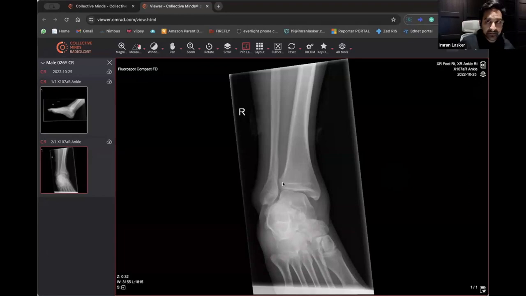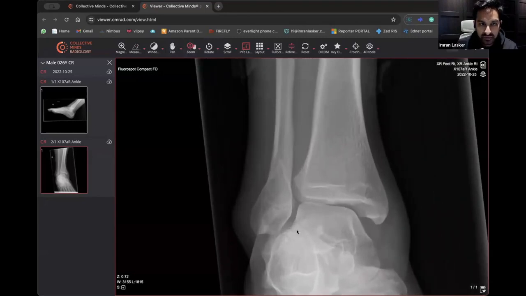So we're having a look at this ankle, right? And on this view, it doesn't look like there's a huge amount going on. One of the things I would always do is have a look at that talar dome and have a good look around, just to make sure there's no osteochondral defect. For those that don't know, an osteochondral defect is where you've got an osseous defect and you'll see something like this. It'll look a bit radiolucent. It will look kind of abnormal in that area.